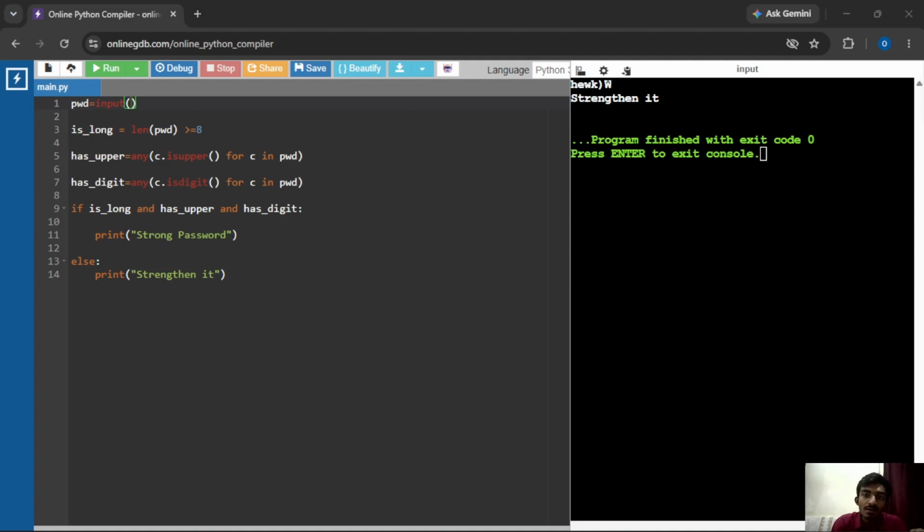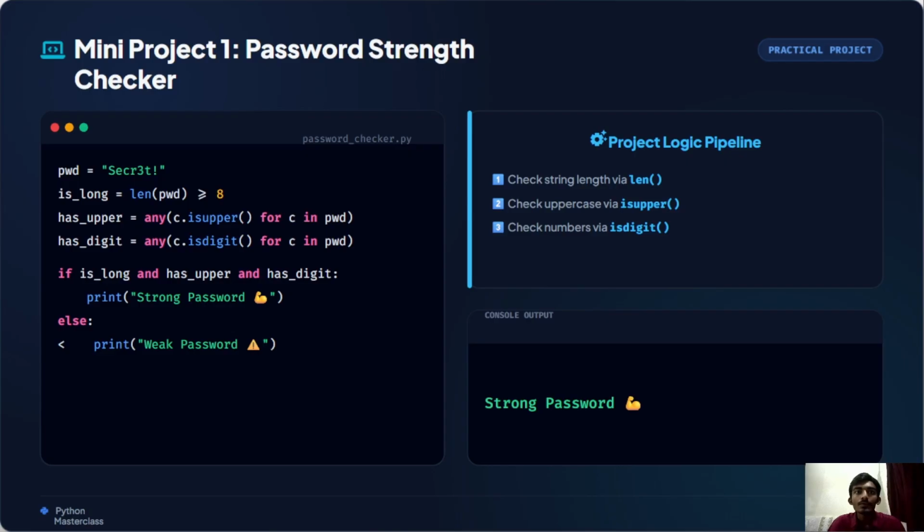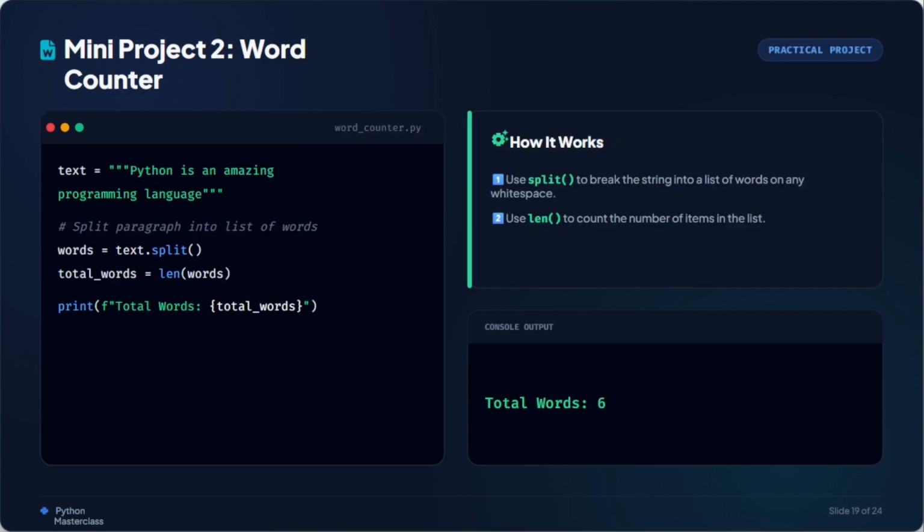Now moving to another: word counter. Let's build another useful program. Suppose someone enters a paragraph and we want to count how many words it contains.